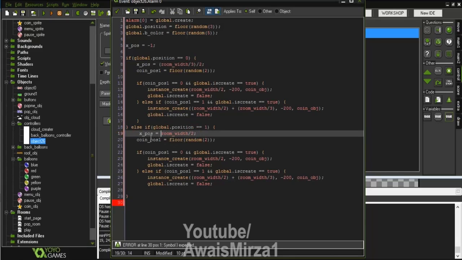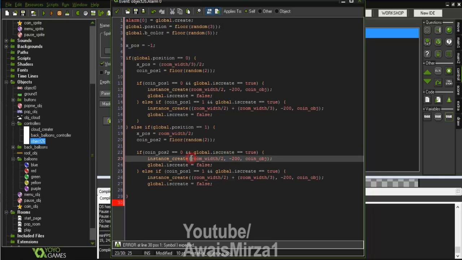And after that let's add another variable, and inside it I'm not going to use coin_position_1. Instead I'm going to replace 1 with 2. Okay, and floor(random(2)), same for the coins, and inside it I'm going to give it a position for the coin. So I will use coin_position_2, and after that I will check if is_create is true. All right, and inside this instance_create I need to change the logic.